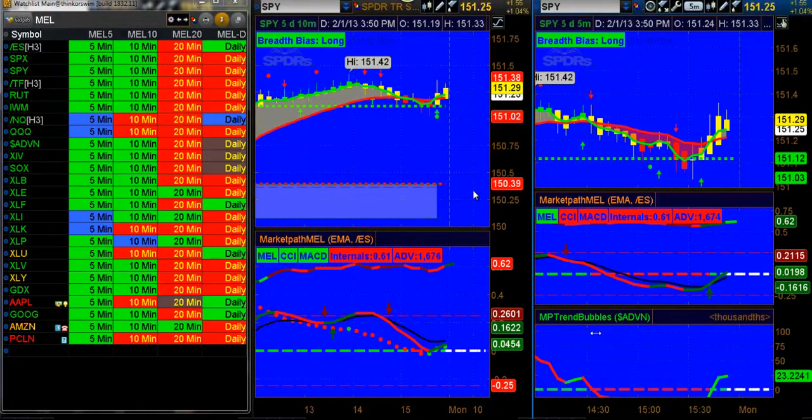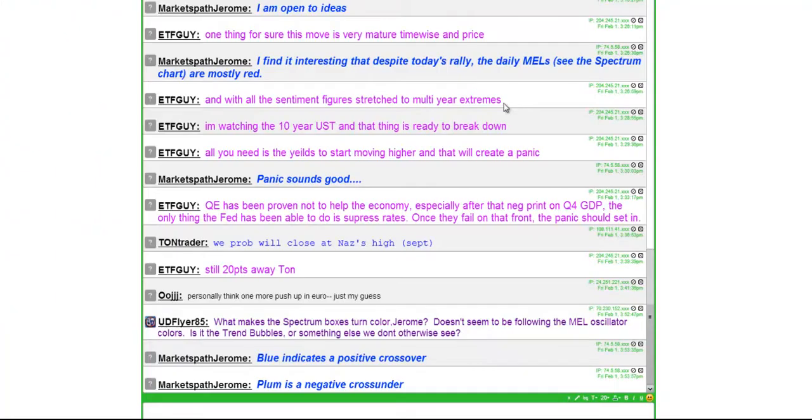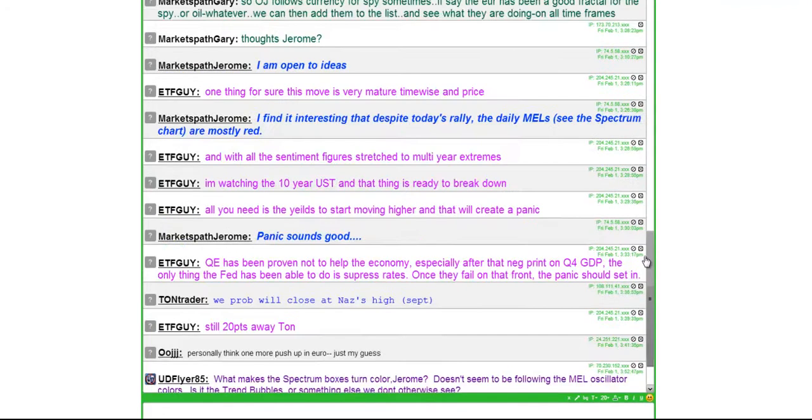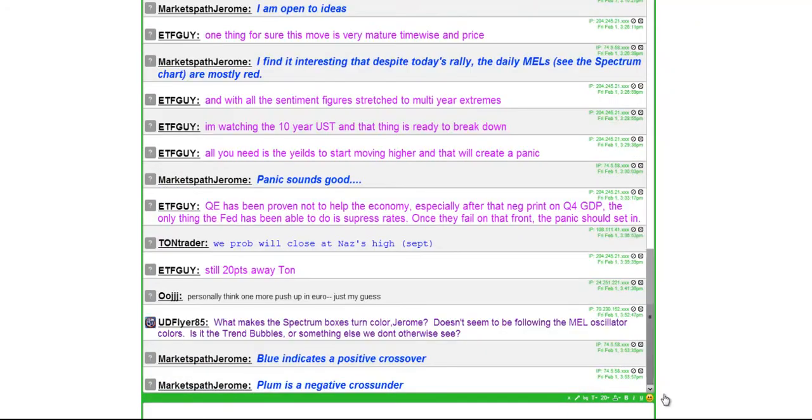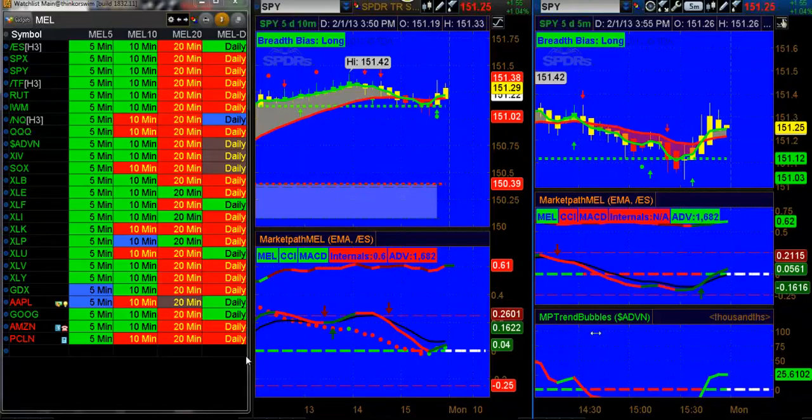And this is all the stuff that we go through in our trading room. This is our trading room right here, where traders come in, and we give all different types of trade recommendations throughout the day. Instead of making somebody make a trade on their own, there's that old saying that two brains are better than one.